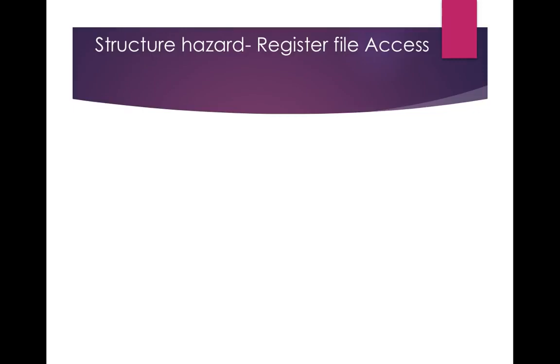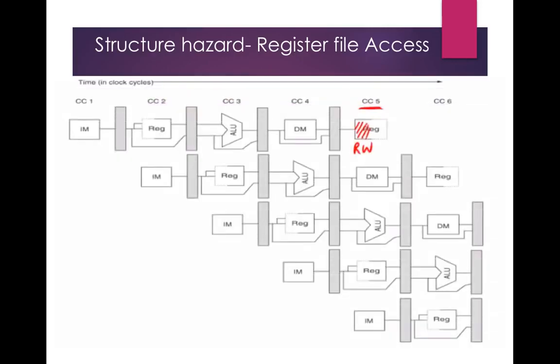And the register file access. So till now we have talked about the memory: instruction memory and data memory, how the conflict occurs and how we resolve the issue. Now we will see about the register file access. As I told you, the register read and write also happen, which results in a conflict: in clock cycle 2 for the instruction 1, and at clock cycle 5 we are using the register. So how can we resolve the issue?